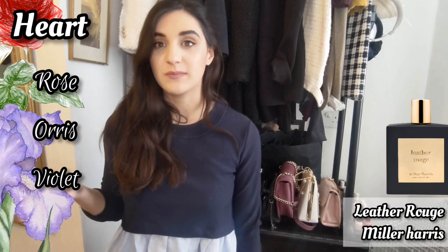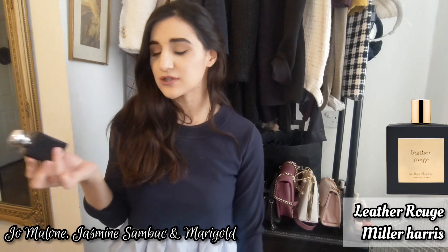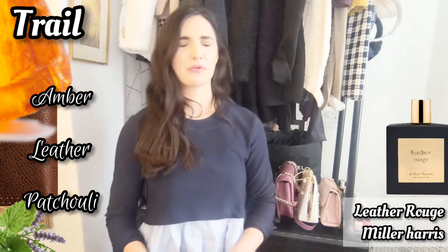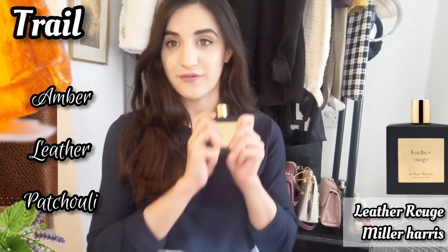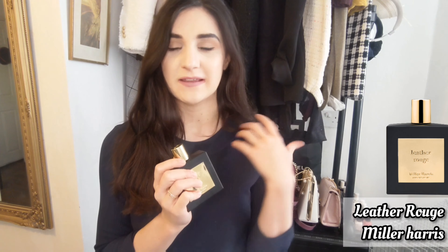There's another one that would be completely different — it's really my happy mood fragrance: jasmine, sandalwood, and marigold. I could choose that to calm me down, but usually when I'm upset I just want to stick to being upset all day. I love this Levre Rouge scent because it's got a little bit of green undertone and slightly musky leather notes. If you love Tuscan Leather from Tom Ford, you're going to absolutely enjoy this — it's the new release from Miller Harris.